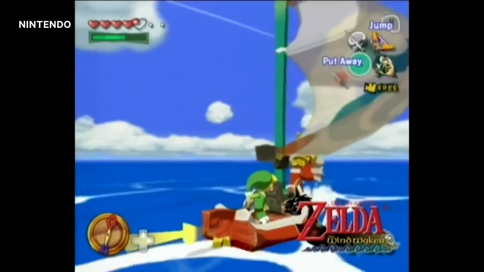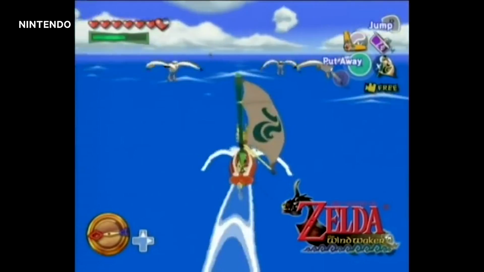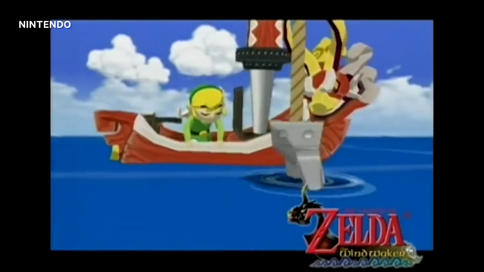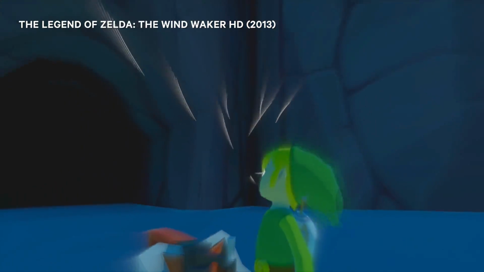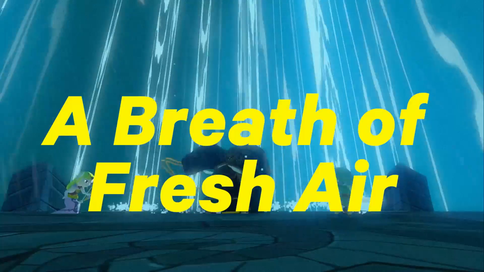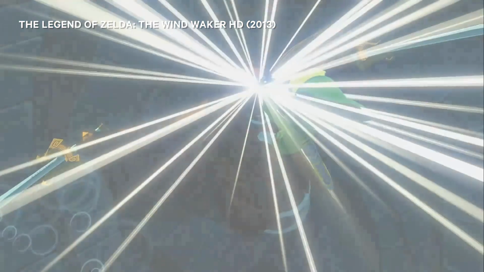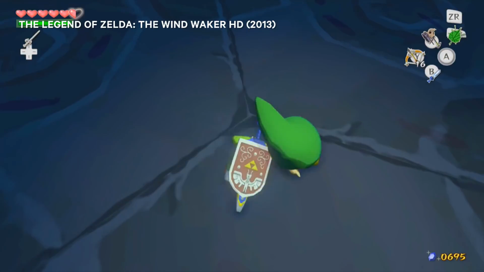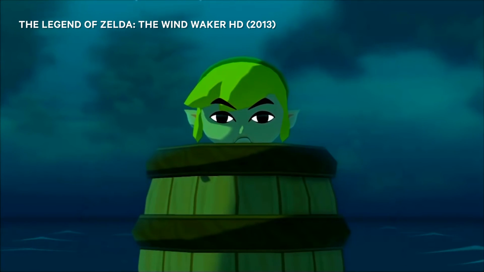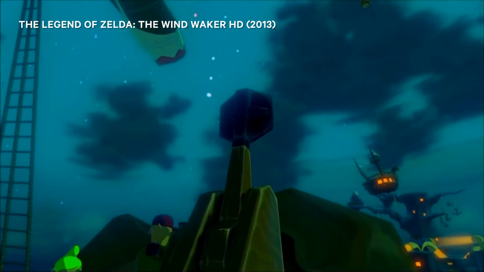They mockingly called the game Celda, after its use of cell shading that gave the flooded world of Hyrule a flat and colorful look. But once the Wind Waker actually released, it turned out to be a breath of fresh air. Wind Waker's brilliant aesthetic has helped it age a lot better than most games of its era, and its adorable incarnation of Link became an icon of his own right.